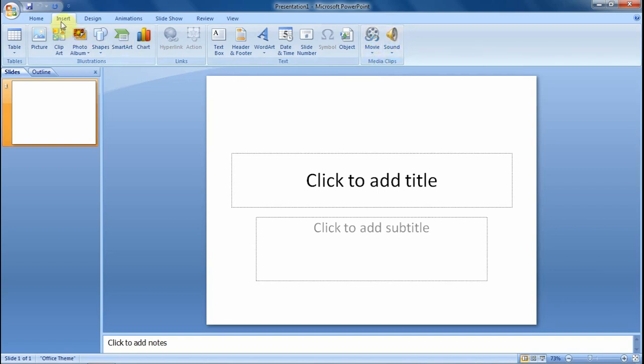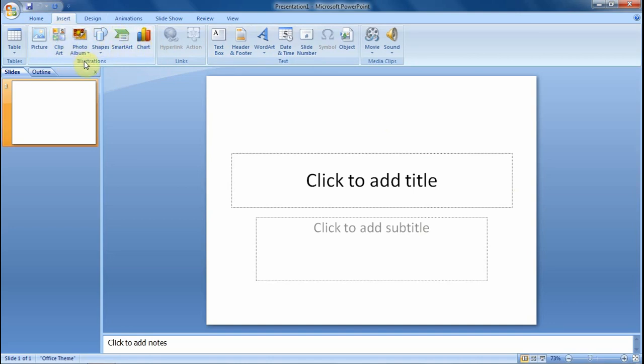So these tabs contain what we call the groups, and these groups are organized in form of buttons, and you'll find that these buttons help you to perform a number of tasks, as we shall see with our tutorials to come. So the whole of this area where we see the commands or the groups and the tabs, this is what we call the ribbon. So any task that you would like to perform on your slide, you just go to the ribbon and then you access the groups and you will go ahead and work with these command buttons on the groups.